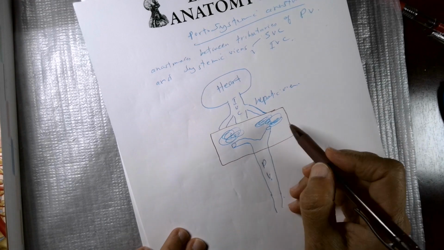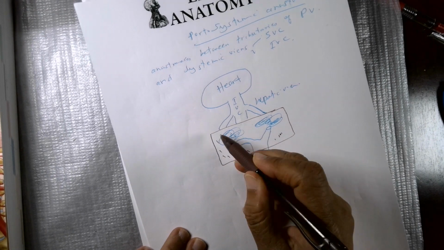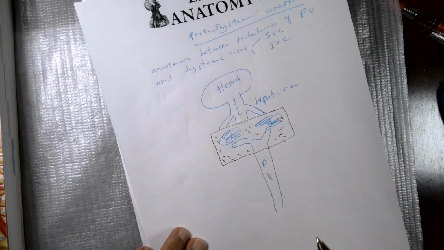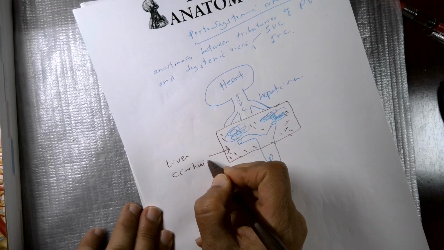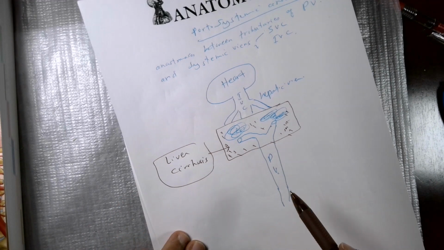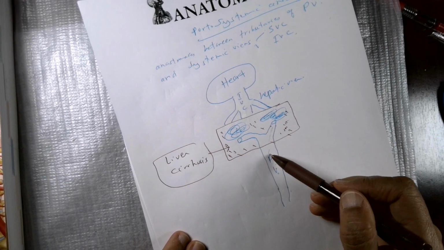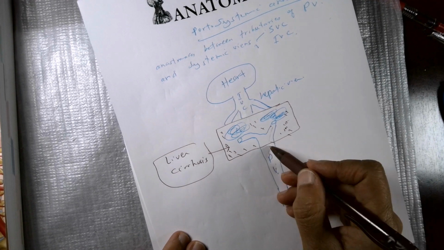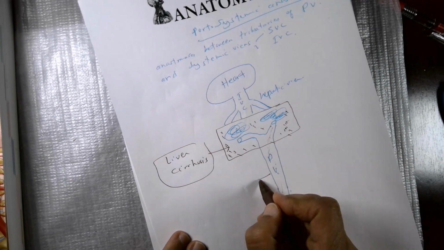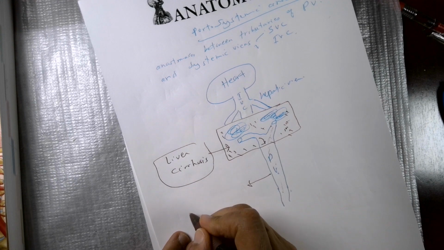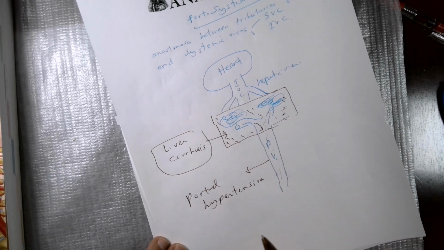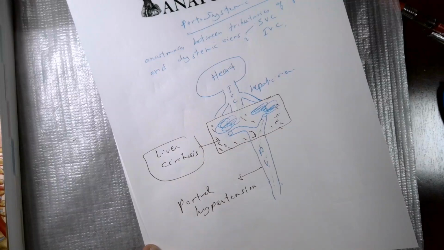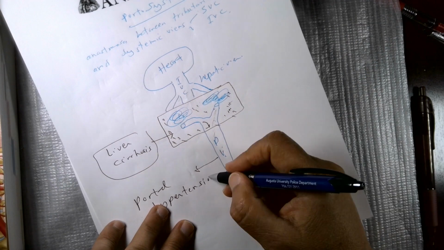So if there is liver cirrhosis, what would happen? Let us say that the liver has a problem, liver cirrhosis, and fibrosis. What would happen to the blood flow through the portal vein? It's going to be very slow, correct? It means that the blood stays in the portal vein, so the blood stagnates here, leading to what we call portal hypertension. The pressure inside the portal vein increases. Then what would happen next if the pressure increases here?